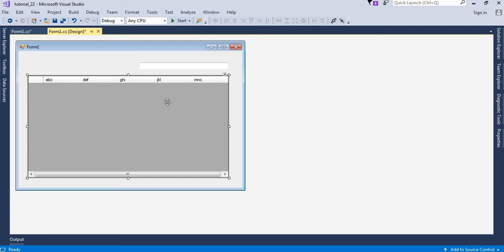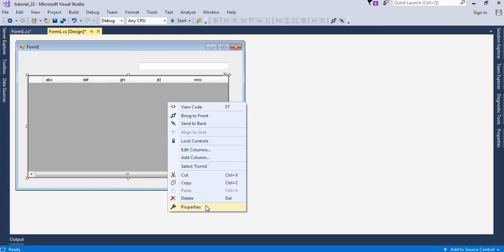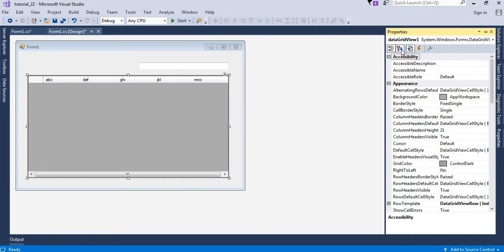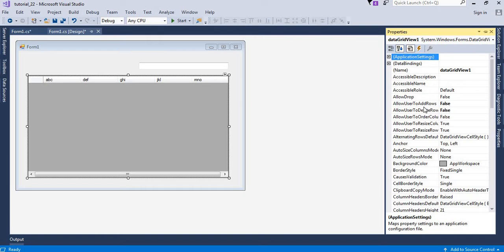Okay, first of all you have to change these values. Allow user to add rows and allow user to delete rows. The default value is true. You have to change it to false.